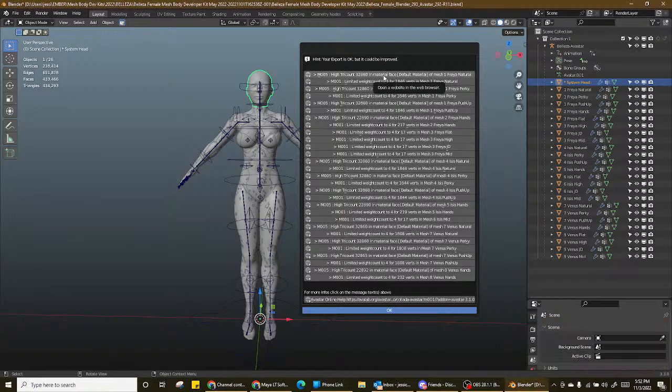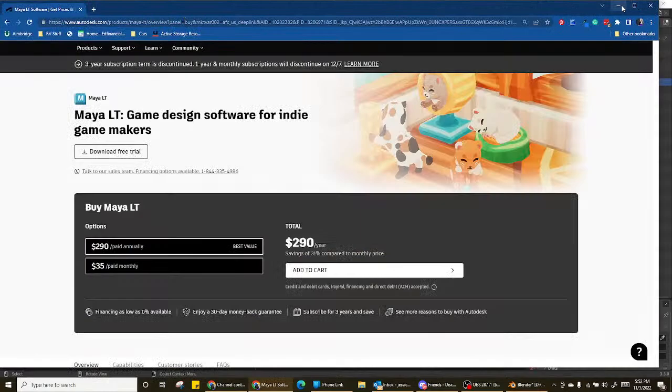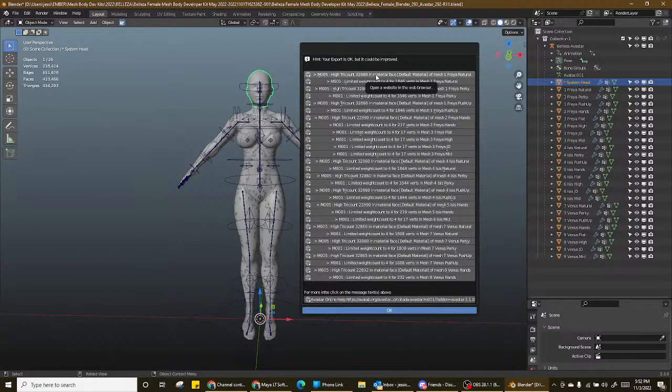Some of this is just saying you have a high poly mesh, but this limited weight count to 4 for vertices for 1800 vertices in mesh 1 Freya natural.